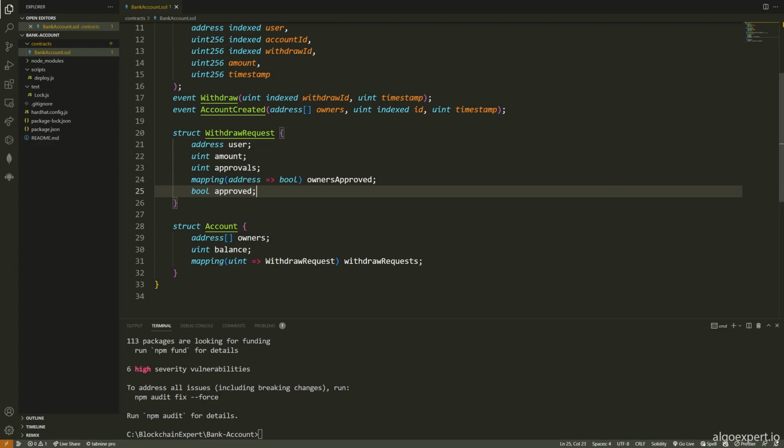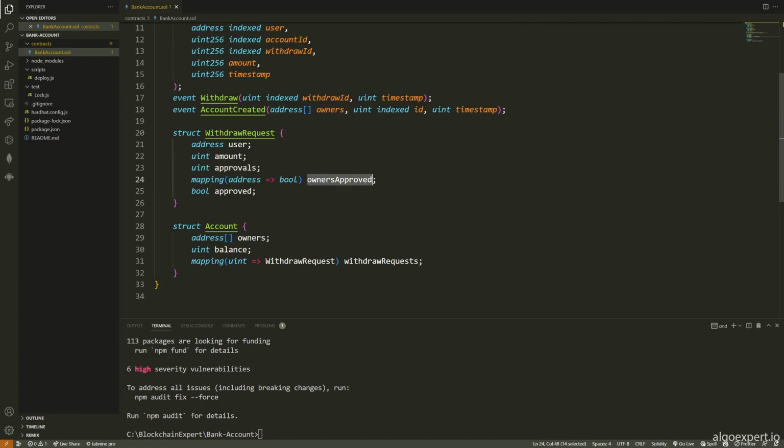Okay, so let me discuss why I chose these fields. So obviously we need to know who actually made the request. The reason for that is once it's approved, they're the only person who's going to be able to withdraw the funds. Next, we have the amount. Well, that's obvious. We need to know how much they want to withdraw from the account. And then the approvals. Now, really, we could write this as, say, num approvals. I'm just going to keep it as approvals for right now. This is what we're going to check to determine if the request is fully approved or not, right? Once the approvals is equal to the number of owners, then we know that this request is fully approved.